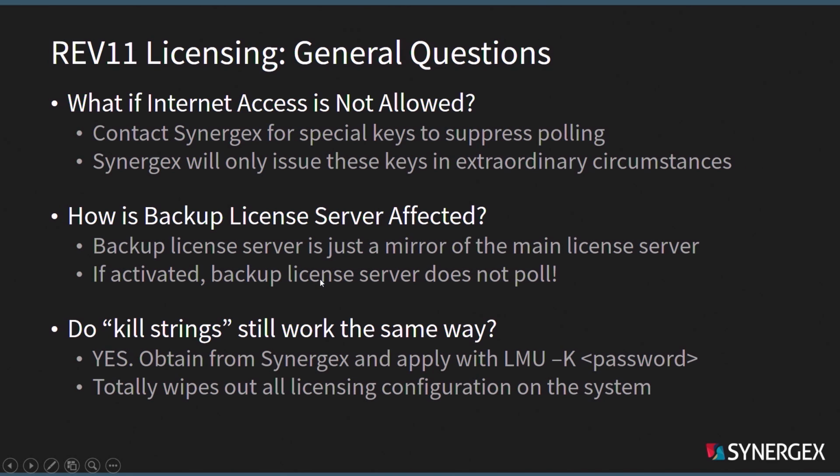And do kill strings work the same way, the LMU-K to reset all the licensing if it gets screwed up or for whatever reason? Yes, all of that stuff works exactly the same. So if you need to reset the licensing on a machine or for whatever reason, then contact support, they'll ask you why, and you'll get the LMU-K password just like you always did. And LMU-K does wipe out everything from the system. So it's not like the polling config is still there or anything like that. It wipes licensing completely, just like it always did.